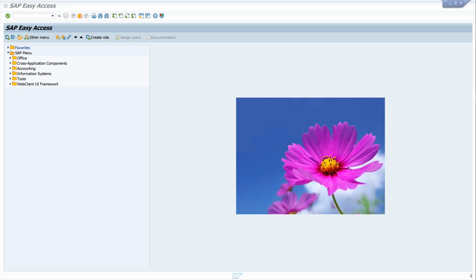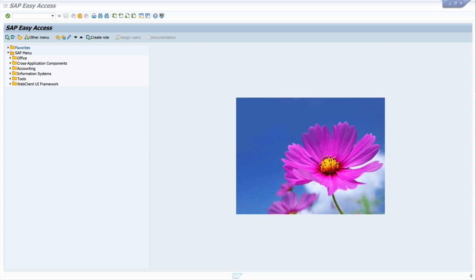Hello everybody. In this video I will talk about old, replaced and new transaction codes, especially after migration. In S/4HANA there are lots of transaction codes that have been replaced from the previous traditional SAP system. In this video I show you how to figure out which transaction codes have been replaced and also how to get the new transaction codes as well.